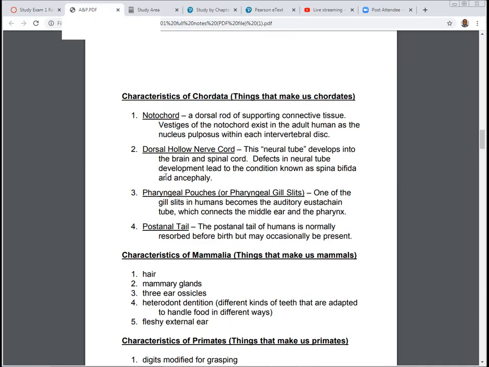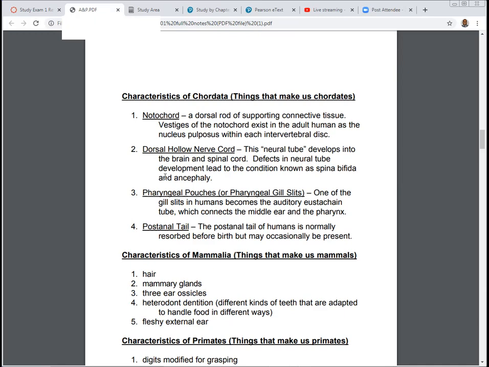Dorsal hollow nerve cord. Okay, it's a neural tube. It's what becomes your brain and spinal cord. You can have defects if that doesn't happen properly. Pharyngeal pouches, or gill slits.